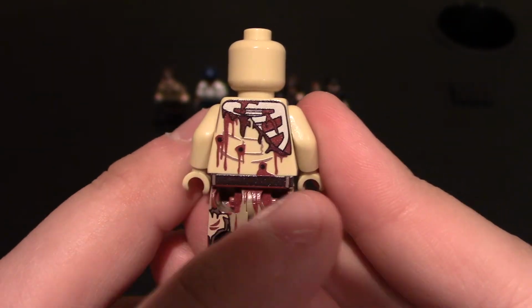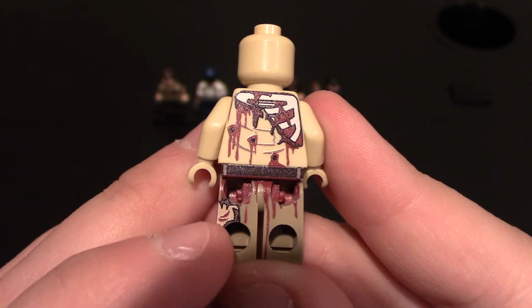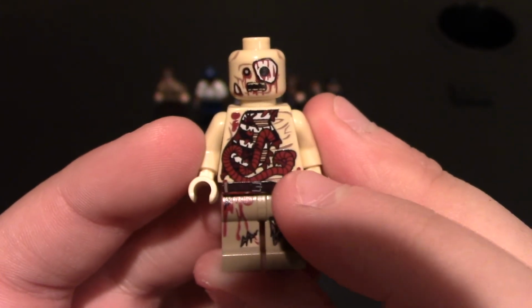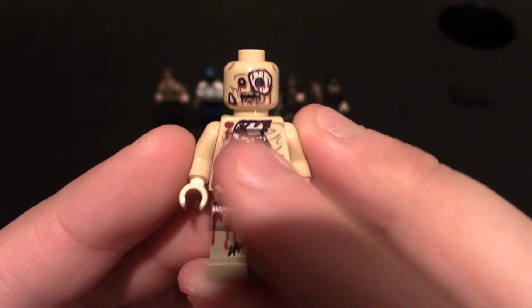Again, the pants have the belt. There's blood torn right here, and then on the back, more blood dripping down. But again, you can't have a Walking Dead collection without a zombie walker.